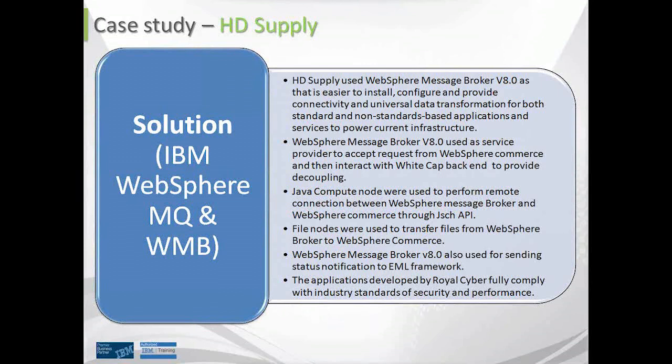The applications which they built to integrate the small applications couldn't perform, or were not stable enough. So in those scenarios, what they have done is they have moved to more of an SOA kind of architecture where they brought in the message broker to do the integrations through an enterprise-wide hub, where all the messages, all the integrations of the applications within their enterprise, will get routed through the broker.